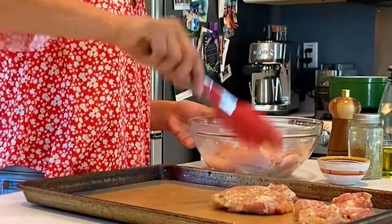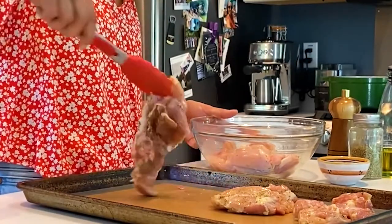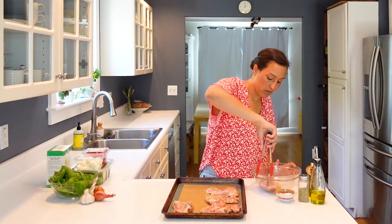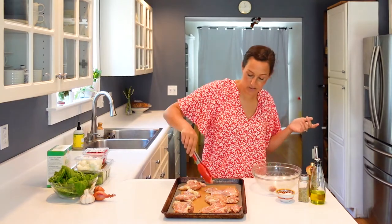I'm just going to lay my chicken thighs out. This recipe is easily one that you could double or even triple to make extra for the week — to top salads, to make chicken salads. You saw that we just tossed a few spices and olive oil on here, and now all that's left to do is let them cook. While they cook, we can get going on some of the other portions of this recipe.